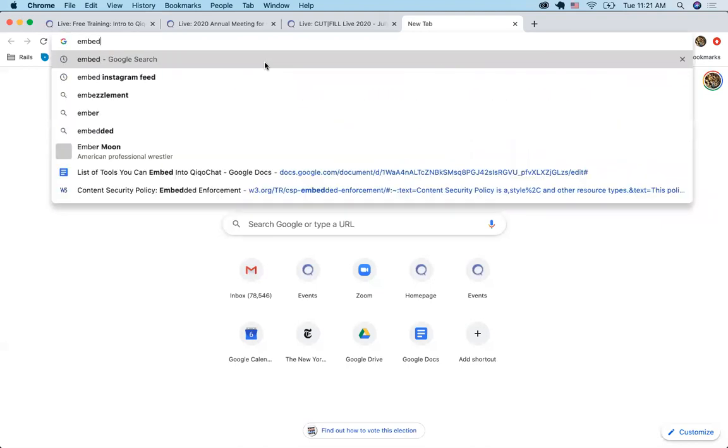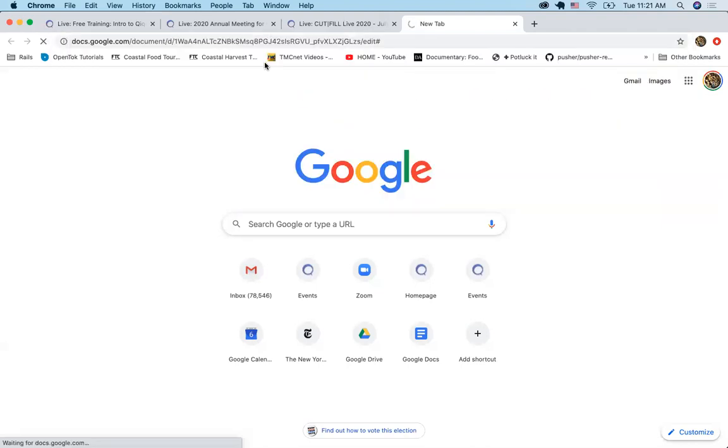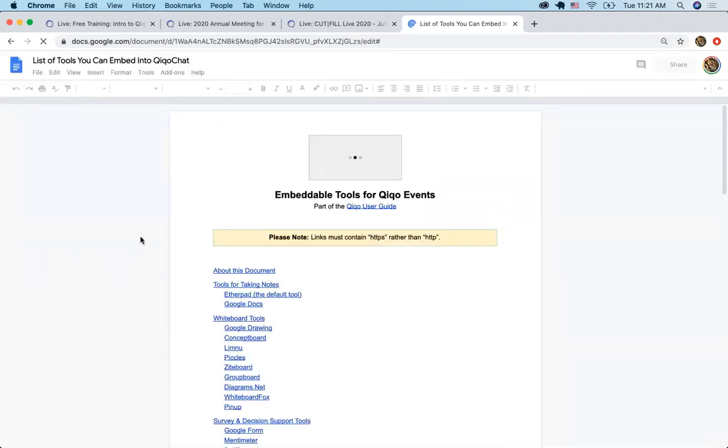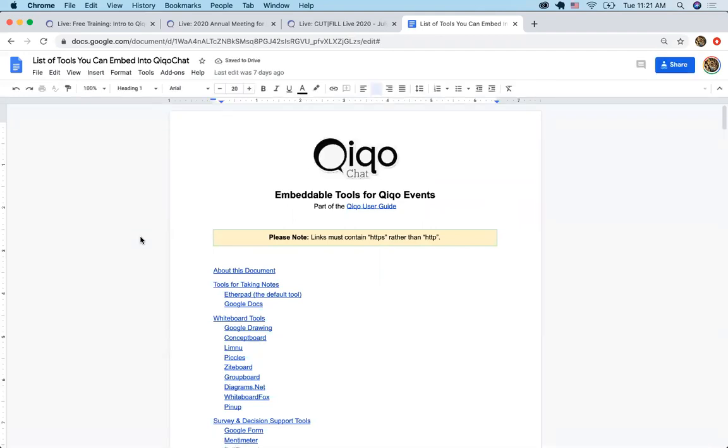Okay, and how does the integration look? Is it like the link? It's the browser inside the window, or? I think it'll be pretty similar. I don't have all the details yet, but is that Frank that was asking the question? Yeah. I'll email you when it's ready, Frank. Okay, perfect. But in general, all these integrations are just like a browser window. You just open, instead of a new tab, you open it in QiqoChat, right? That's right. If you want to open it in a new tab, then you can do that. You just change new tab equals true at the end of the link, and then it will open in a new tab. And that's explained when we're seeing the notes.